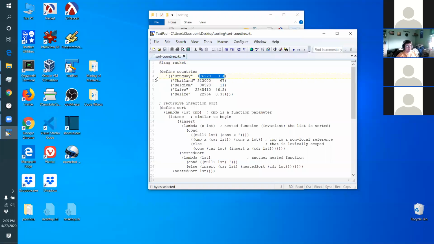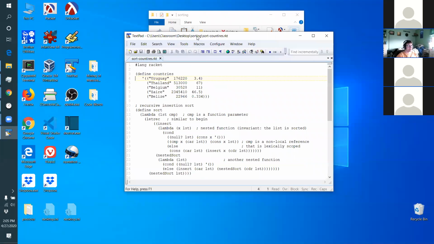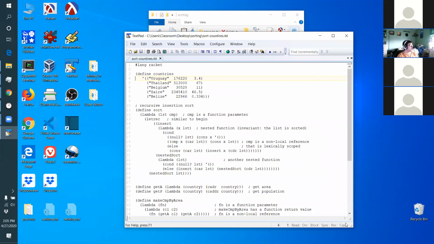So I can come up with lots of ways of sorting this data structure. I don't want to write umpteen sorting functions. I want to write one sorting function that's generic. All you need to do is write the comparison function. Here's a way to think about it.